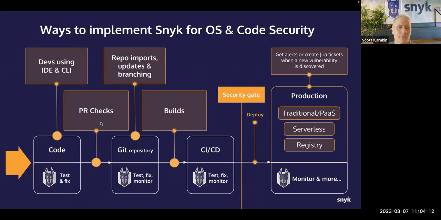And for each one of these, there are some different workflows that can occur, and that's been the topic of our sessions. Inside of part 1, we looked at the IDE and some of the workflows related to that. In part 2, we looked at how to do different workflows around PR checks and doing ignores of some things so that the vulnerabilities are known, but aren't going to break things as far as the repository scans and stuff like that. So today we're going to finish and talk about this last integration point and how to do scans during builds.